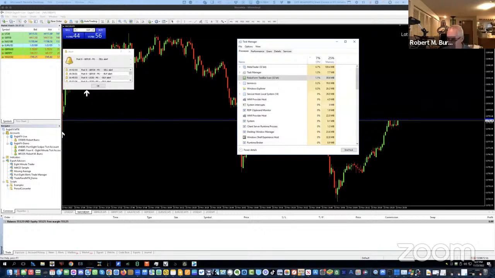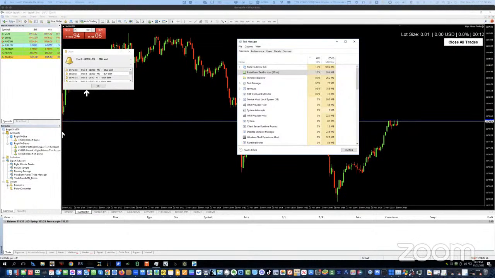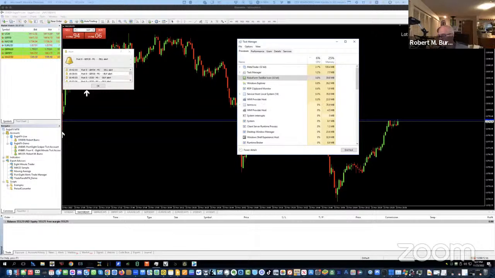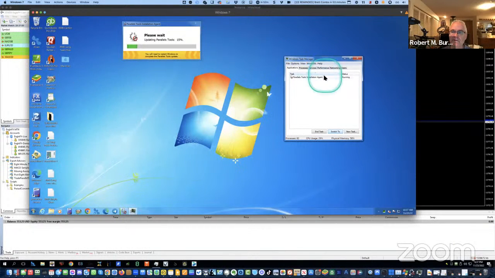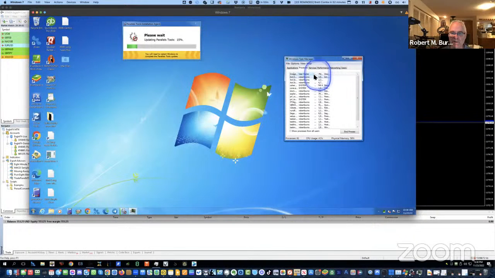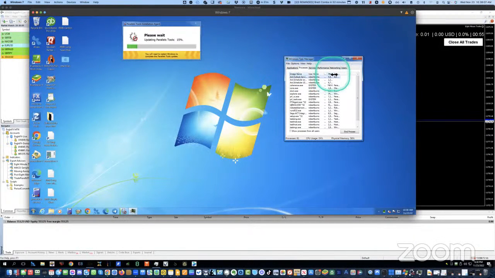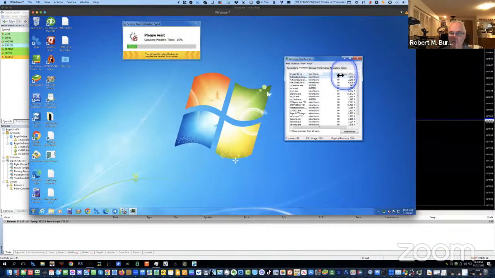Let me just see if I can. Task manager. Maybe I misspelled manager. Let me give this another whirl. View list of running gadget. Oh, wait. View running processes with task manager. Yeah, baby. I think I misspelled task manager. Okay, here's what it looks like on Windows 7. And what you can do is go to processes, and then you can adjust this a little bit so you can see what they are. And get memory and get where the CPU is.